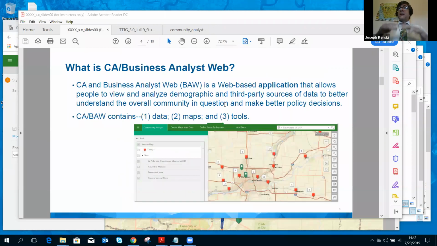Okay, so Community Analyst, it's, again, a web-based mapping application. Here are the things that really, I think, as educators, we need to pay attention to. It's got a boatload, a flotilla load, an armada load of maps and data inside of it, and also some tools, as you'll see. Choropleth mapping, mapping routes, making drive time or walk time maps, making infographics. There are things that you can do in Community Analyst that you cannot do in any of the other pieces of the platform. So that's something to be noted.